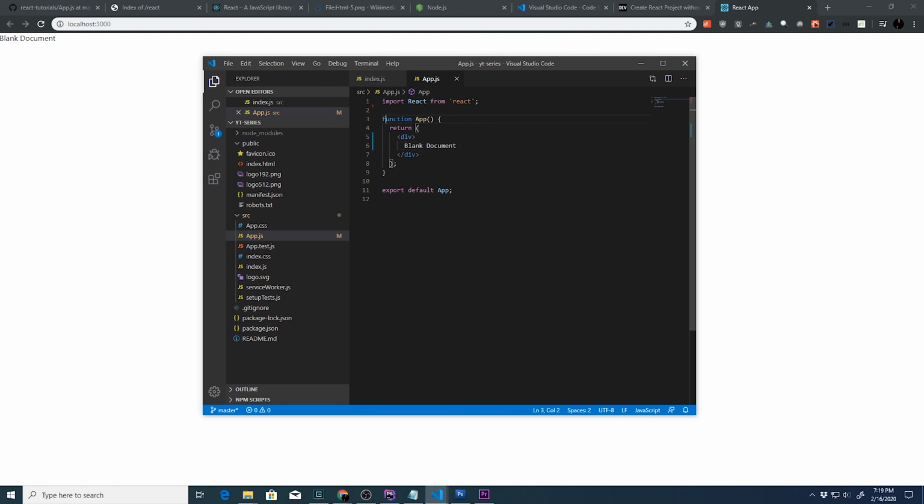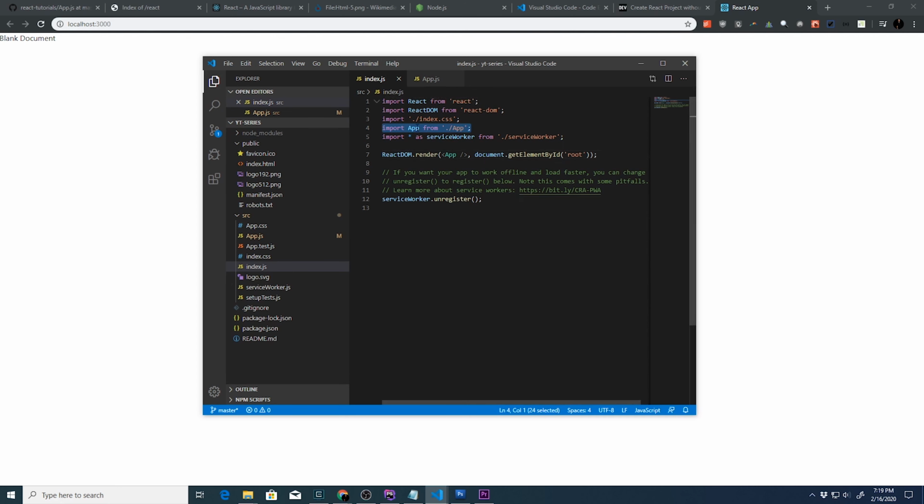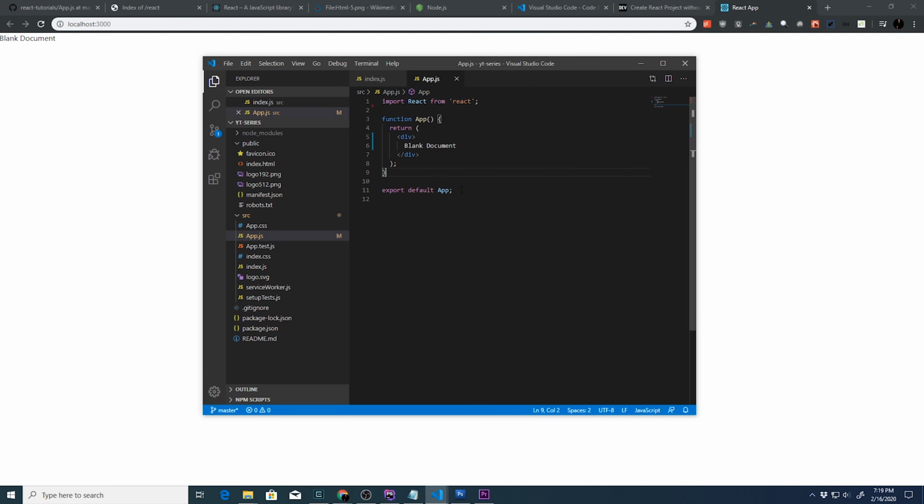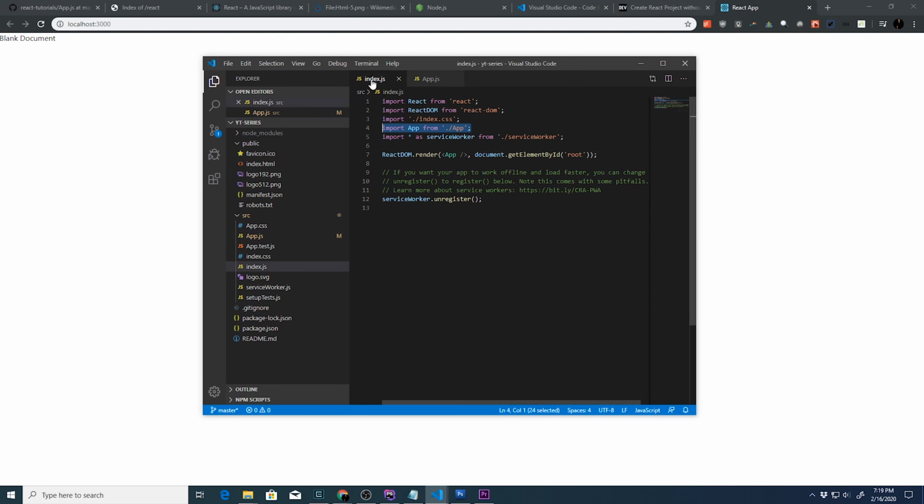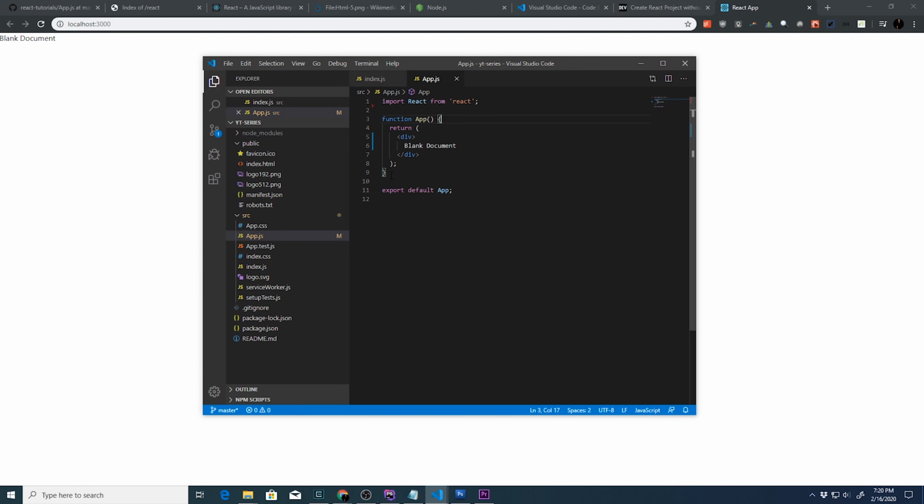Once this functional component is created, how do we actually get it into here? So we import app from app, but we also need to export the functional component app from this document so that once another document imports it, it can actually know how to import it. Every functional component that is being returned to be imported somewhere else needs to have a return statement. So within this app function, we also have this little return statement, and within the return statement, we're going to be returning a single component.